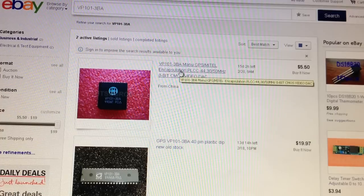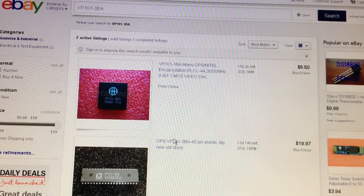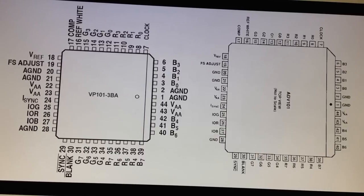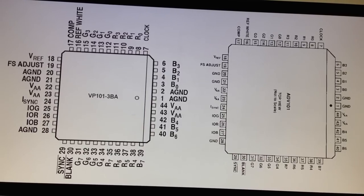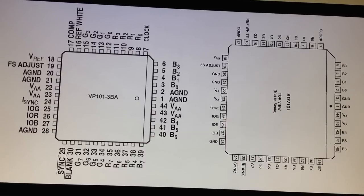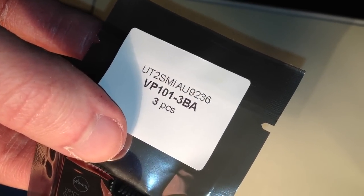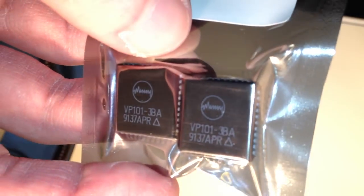And here we have it. Now of course I don't want the dual inline package, I want the PLCC package. So I'm gonna click here. Okay, around $5. But before I order this one, I will have to see if it's pin compatible with the other one. So let's take a look at that. And yep, they seem to be completely pin compatible. So I will order that VP101-3BA. Three pieces of VP101-3BA has arrived, all the way from China.